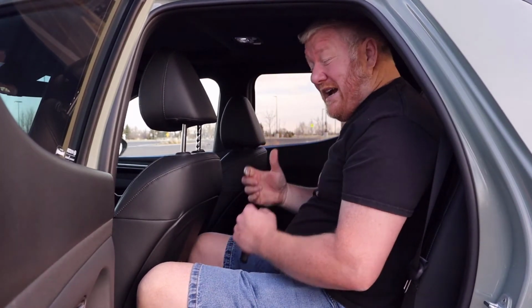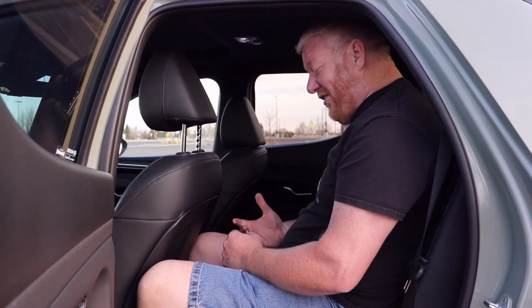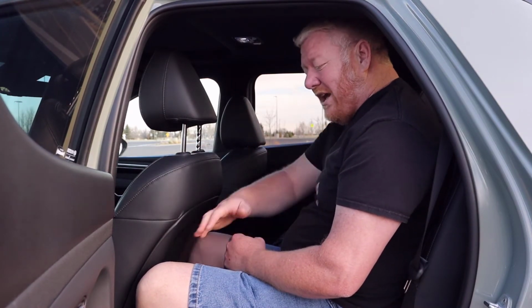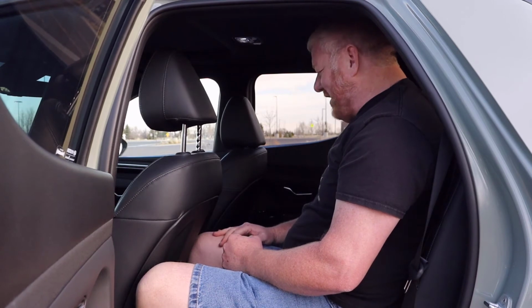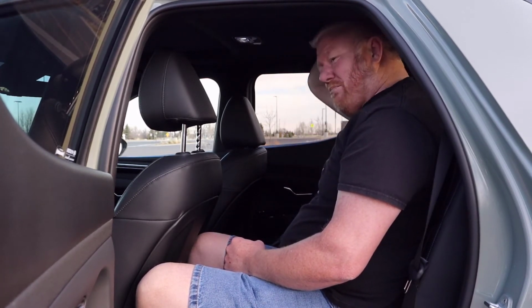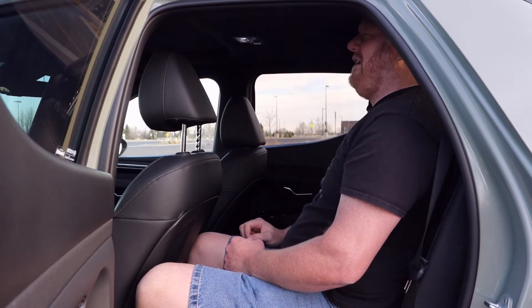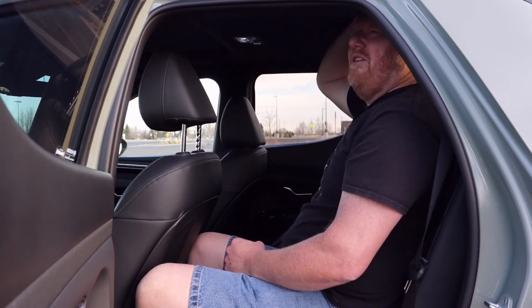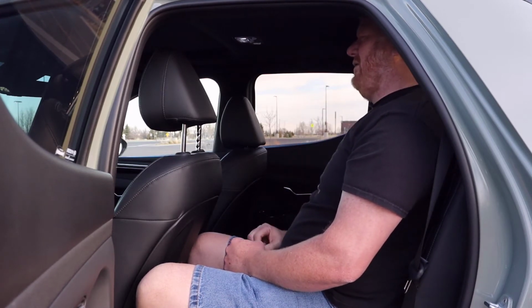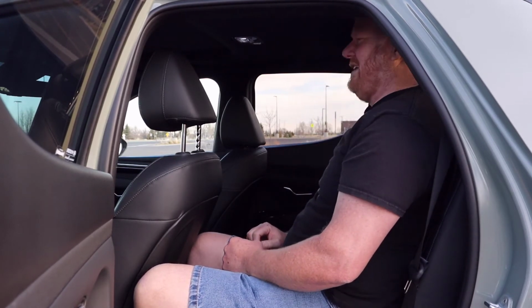Now, I said it was cramped. I wasn't totally lying at all. This is set for me at 6'3". You can see my knees are right up on it. I really do need a couple more inches there. And roof-wise, I am hitting. Now, there is a bulge back here, so if I sit up straight, I have headroom. I have almost 2 fingers, but, you know, getting in and stuff, I'm hitting my head doing that.